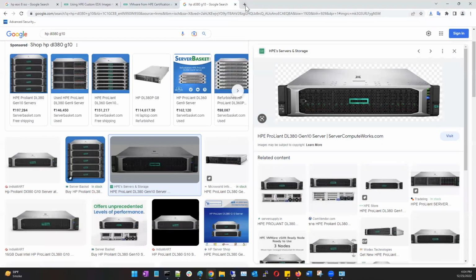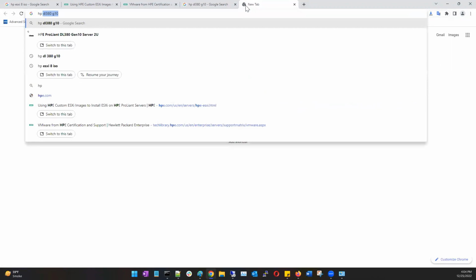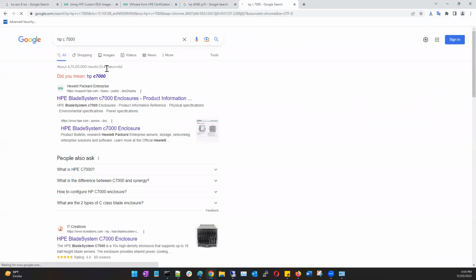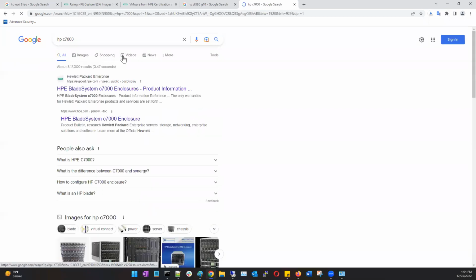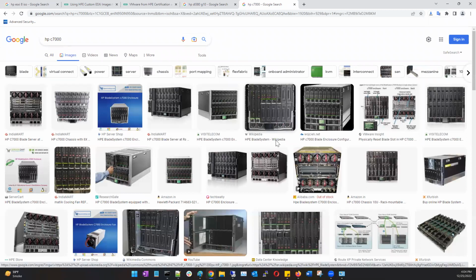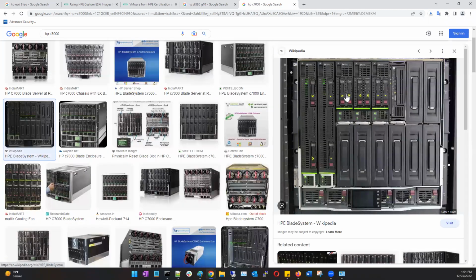HP also has something called blade servers, which is basically the HPC 7000. If you look at the HPC 7000, you would find over here that they have these blade servers. This is a half height blade server, this is a half height blade server, and this is a full height blade server that you have.